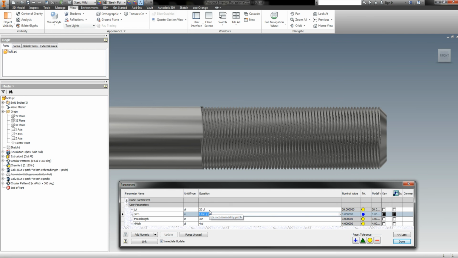The reason the relief groove failed whenever I went to 20 threads per inch was because I gave it a 1/32 inch radius at the bottom in the cut, and whenever the top line of the relief groove updated to be 1 pitch in length, it was shorter than the radii I put together, so that the profile crossed over itself and failed. So that's that. And so yeah, if you have the relief groove update by the pitch, or at least the radius on it, to make sure it always works, then you should have no problem with that.